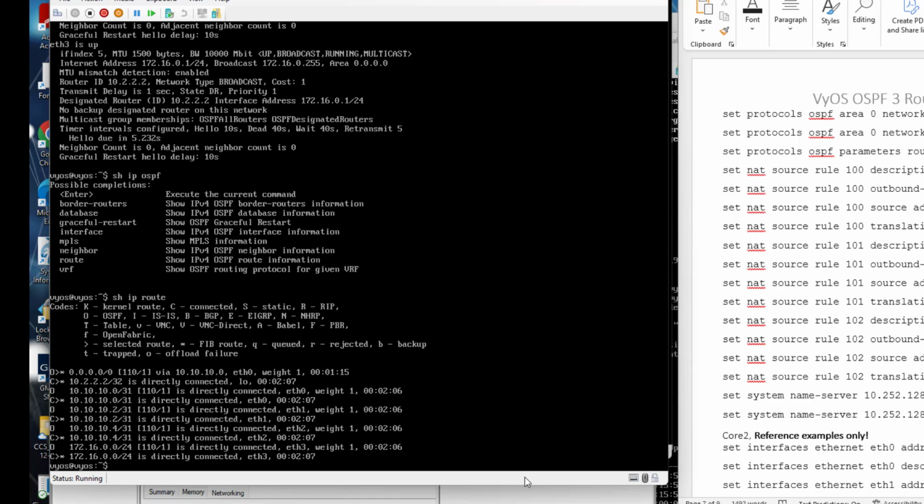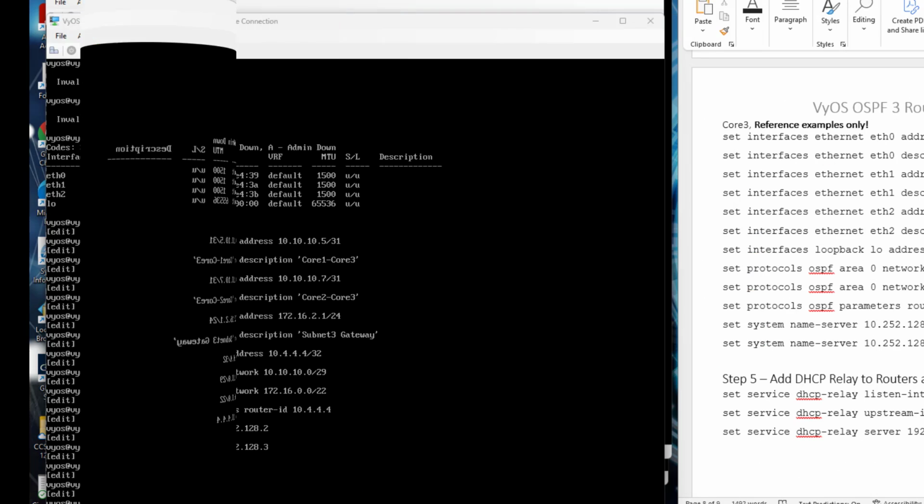It's not going to show us a whole lot yet because we haven't connected 2 and 4 or 2 and 3, right? I'm going to go ahead and configure Core 2 and Core 3. I'm going to pause the video while I do that. When I come back, you're going to see everything all connected together. I know this is getting to be a long video. That's why I want to pause this. Going to do the work, you're going to get to see the reward.